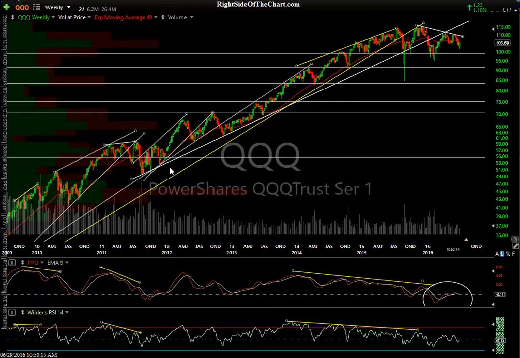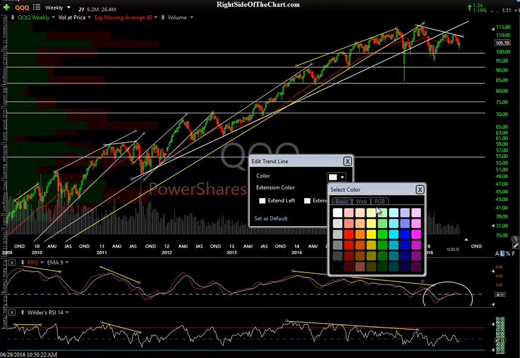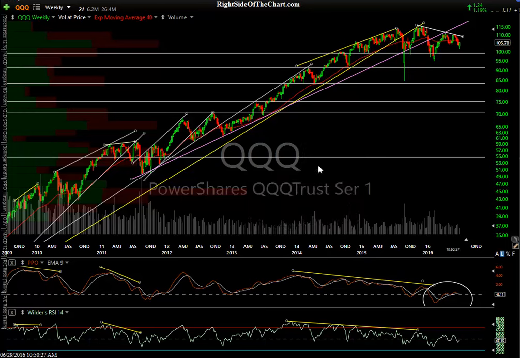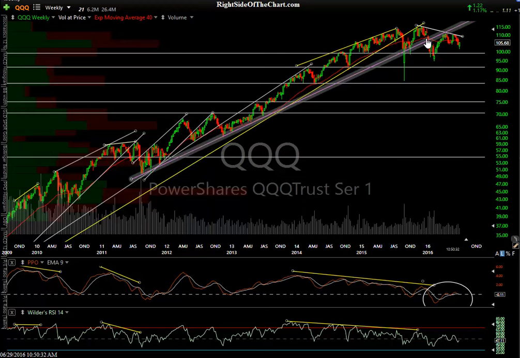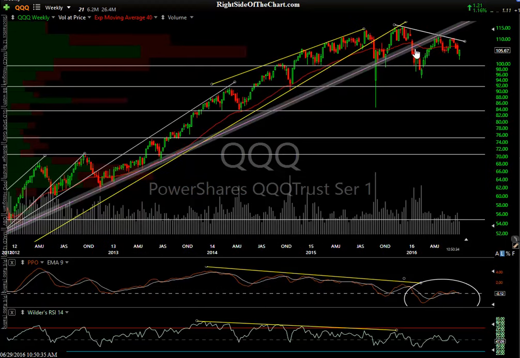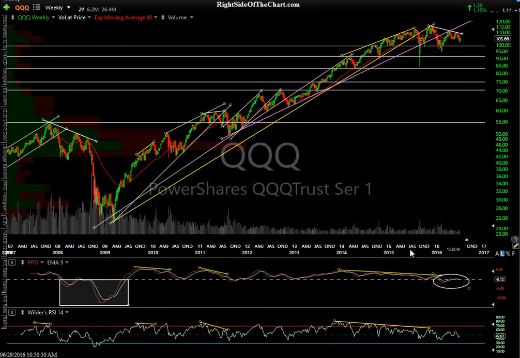I have this secondary uptrend line, I call it, and this one has numerous reactions. This white line right here, we'll make it a different color so it'll stand out. This purple color stands out well. You have numerous reactions on that secondary uptrend line. You have a breakdown there, also impulsive. You can see the impulsive selling following that breakdown. Perfect back test. So this is TA 101 at its finest, and we have a primary and a secondary uptrend line break. Prices back testing both and rolling back over and in a downtrend.